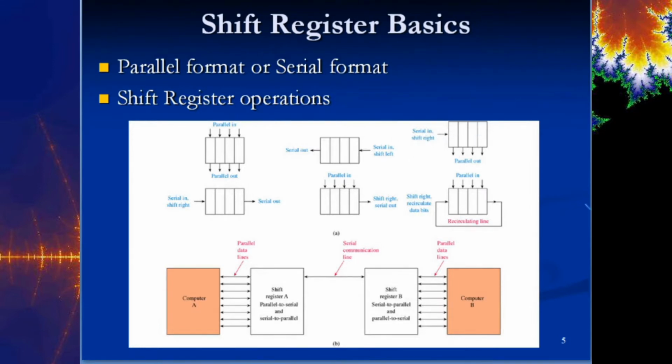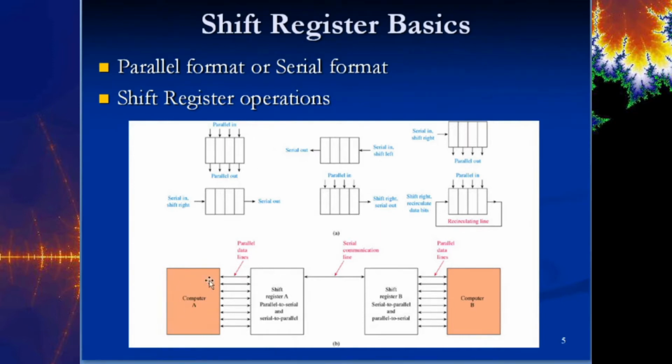There's also parallel in. This right here is essentially what a ring counter is doing, because you essentially move the 1, or it could be more than 1 bit. But in a ring counter, you only have one of the bits high at once, and then it shifts around, and it rings around back to the front. So you get almost a constant signal there. You have a parallel in, shift out, serial in right, serial out right. So there are all these different combinations of how you can use a register to move data around.